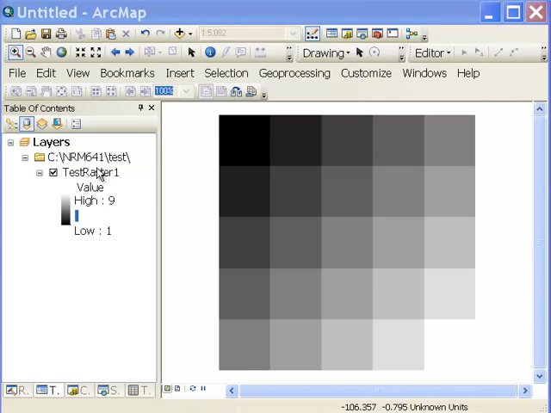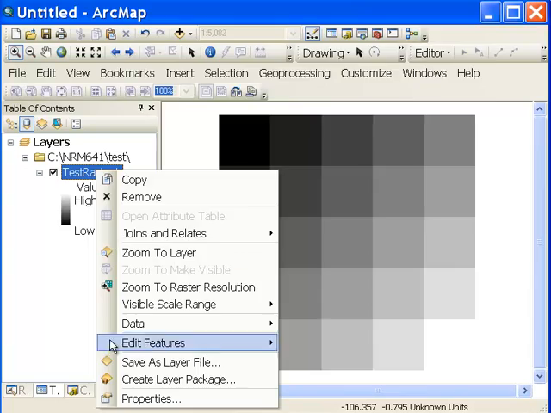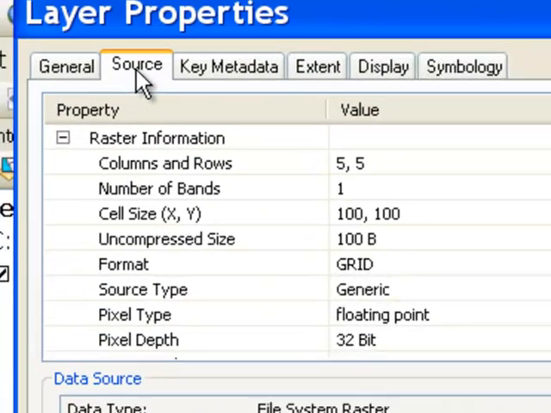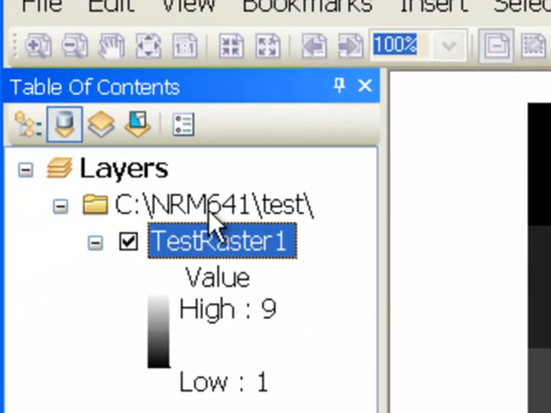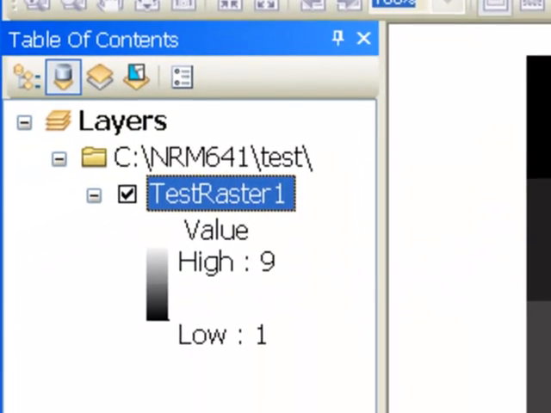So if we look at the properties of this test raster, the format is a grid format. And I don't recommend that you store rasters in a grid format because it's a very awkward, old-fashioned format. So for example, if we look at where this is stored, it's in the test folder.